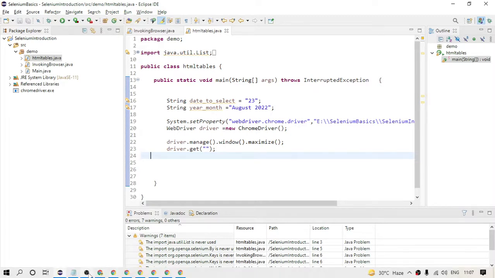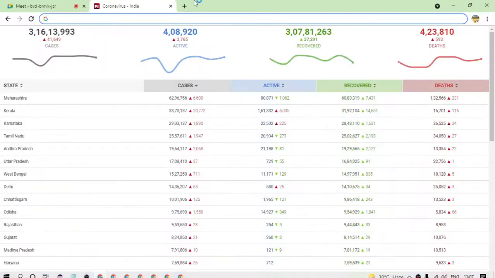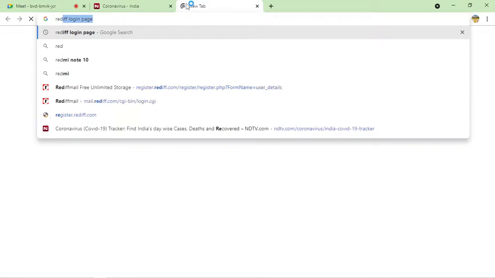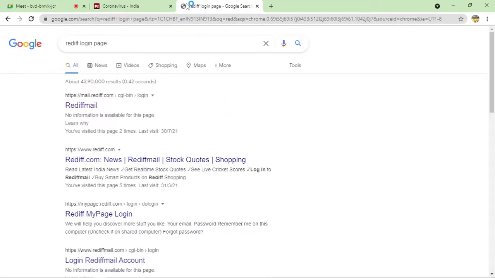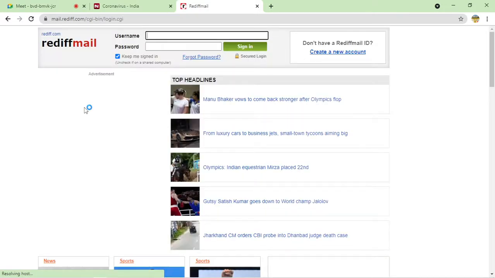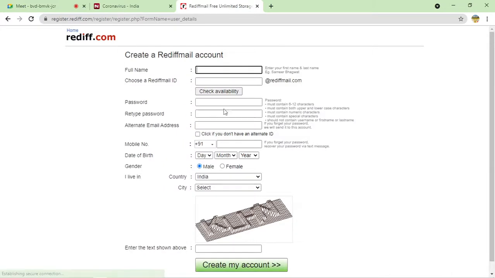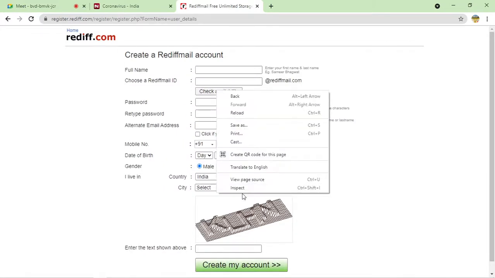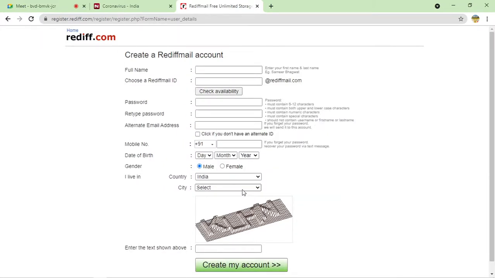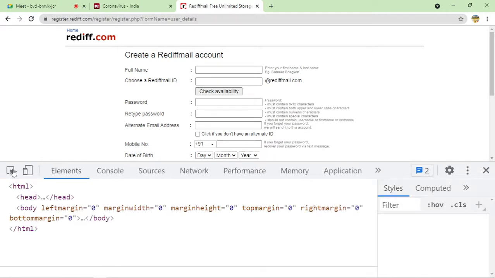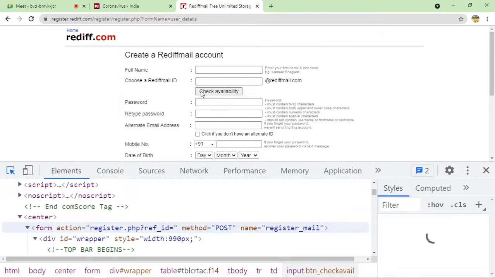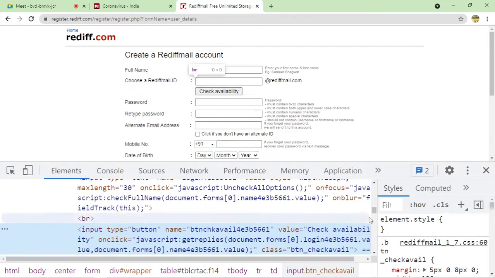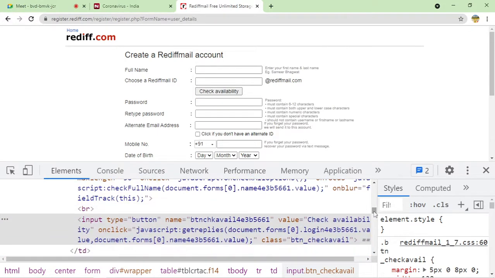Yesterday we also discussed one dynamic element, which is on the Redis page. Dynamic elements are those that keep on changing their value. That was the case we discussed yesterday. If you see this, the value of this attribute, which is the name attribute, keeps on changing. So you have to look whether the value is not changing. These are the dynamic elements.